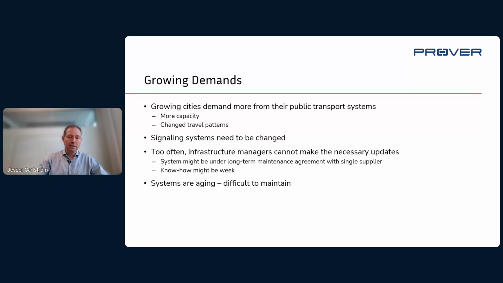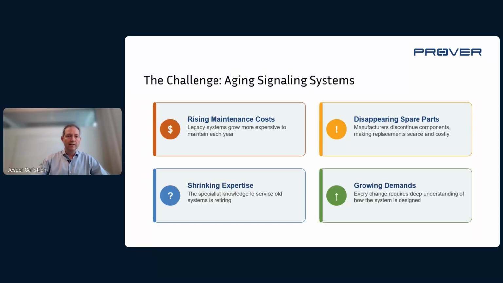So this is usually a driving factor for replacing relay-based systems with computer-based systems, that there are lacking spare parts and lacking expertise. I summarized the 4 main challenges for aging signaling systems like this.